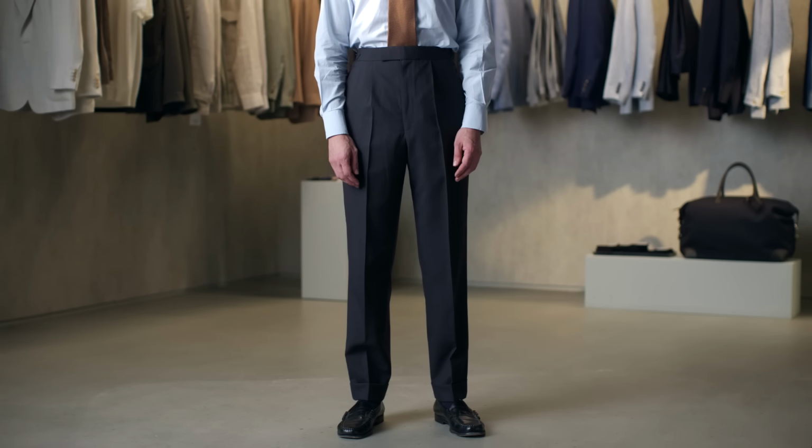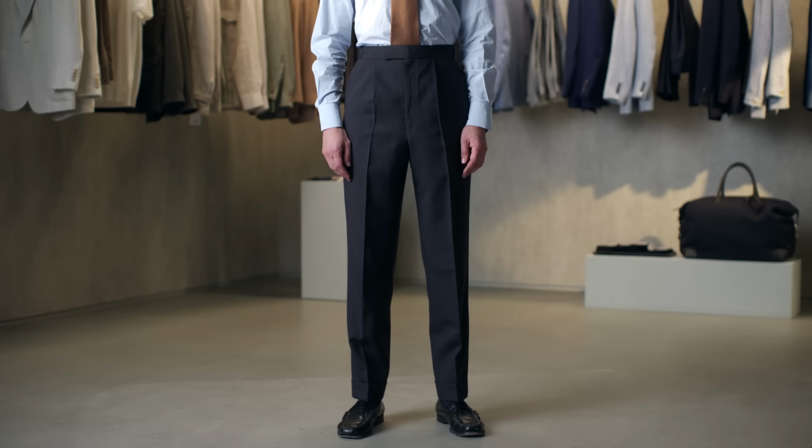A higher waisted trouser gives the illusion of a longer leg and a shorter body, which looks more elegant. Now, I'm not suggesting that you dress like Simon Cowell with the trousers up to your chest, but having the trouser waistband sit at the hip bone tends to work well for most people. It also creates a seamless silhouette with the jacket and also gives you room to tuck in your shirt, which is what you'll want to do with a suit or formal trousers. There is no real fix for this. You can't make the trouser rise higher, so you need to go to a company that cuts them a little higher in the first place.